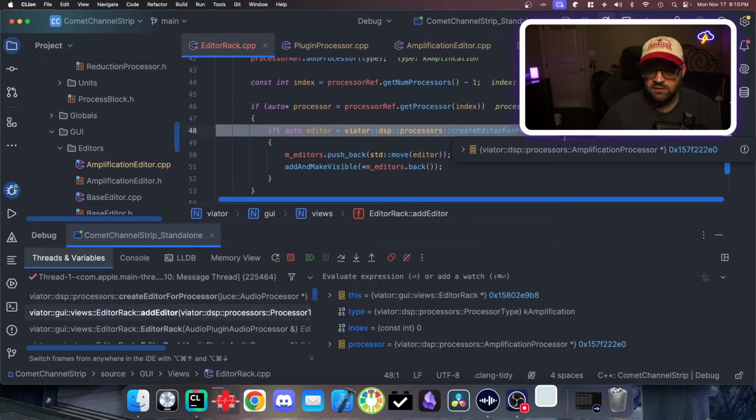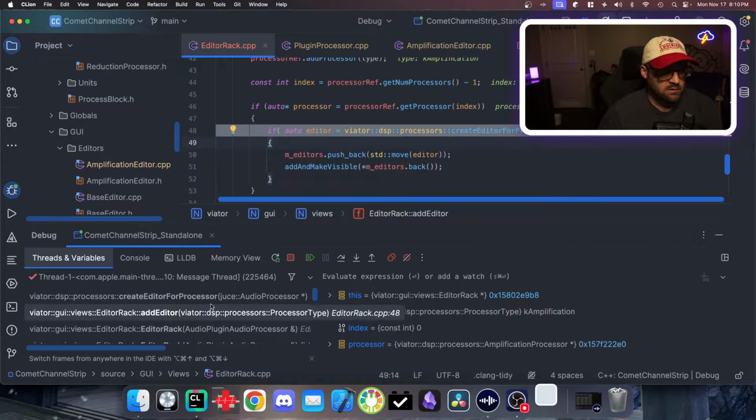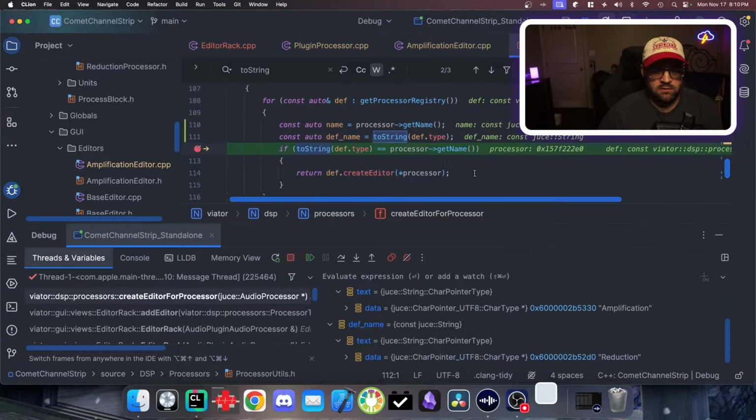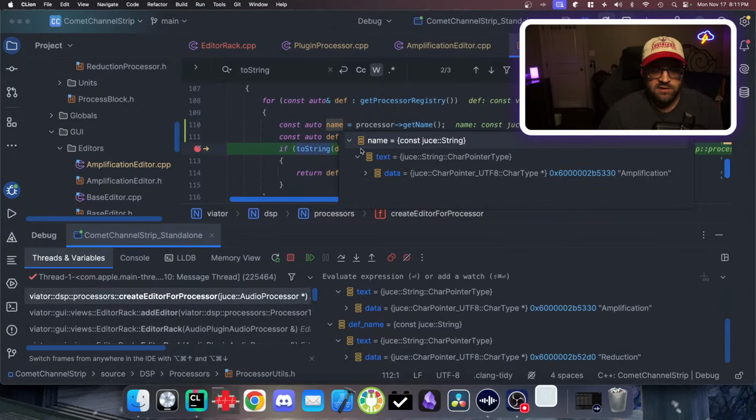Processor is amplification processor. Okay. And when amplification processor type, oh, type is reduction right now for some reason. The name is amplification, that was right.